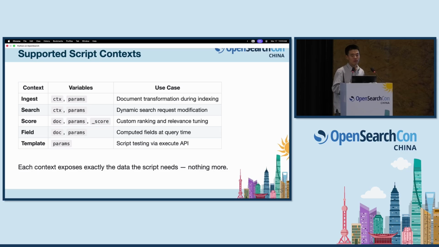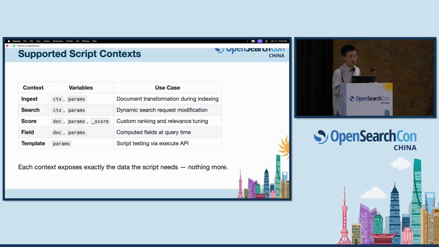You've now seen Python used in scoring and script fields in the demos, but actually, we can use it in more scenarios. For example, you can use it during indexing to transform documents, during search to modify requests, during scoring to customize ranking and relevance, and in script fields to compute values at query time.